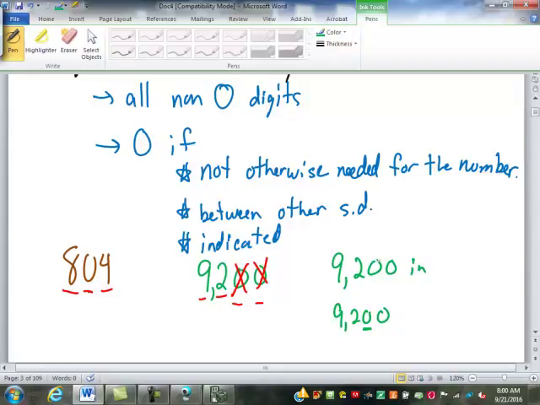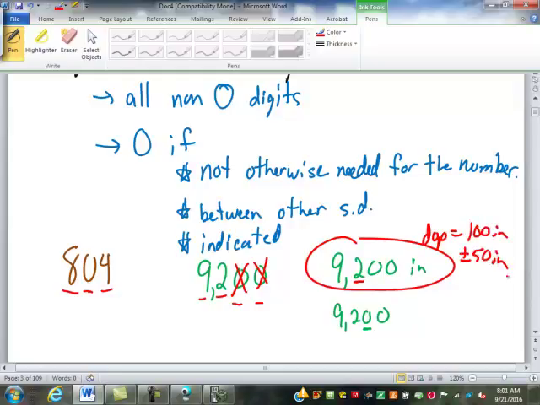That little line below, or sometimes above the 0, is indicating that it's significant. What this is saying is our measuring device was only capable of going to the hundreds of an inch. We happen to be closest to 9,200. So this is a degree of precision of 100 inches. So it's a plus or minus 50 inches. Does that make sense? Yeah. Unless otherwise indicated, we have to assume that those zeros are only there to define the number, that they're not part of the measurement. We have to assume that this measurement is rounded off to the nearest 100, the last non-zero digit. Here, since that 0 is indicated, we now know that degree of precision was 10 inches. It was measured or rounded to the nearest 10 inches. And so it has an error of plus or minus 5 inches in it.